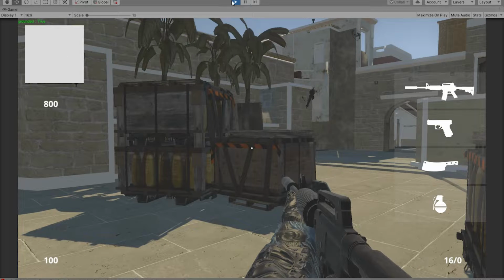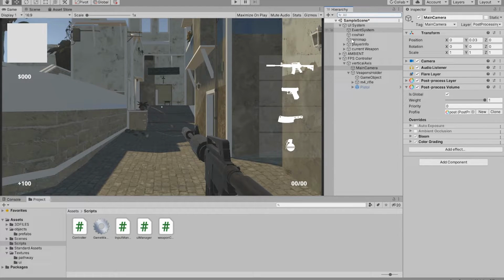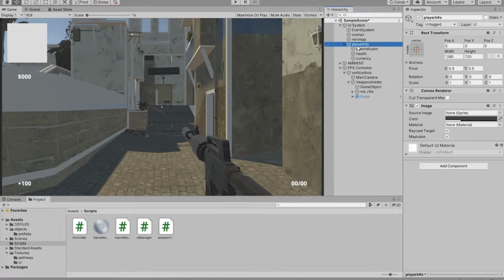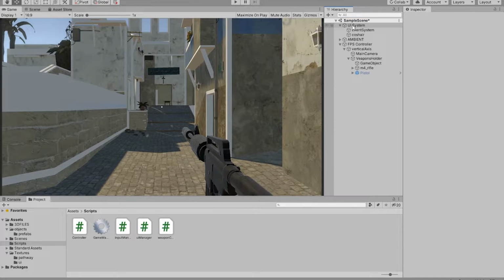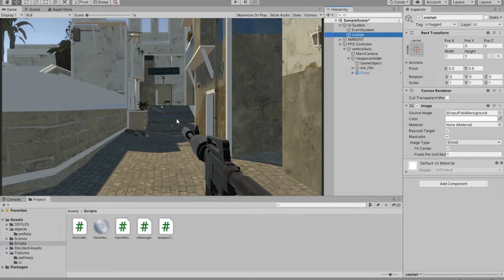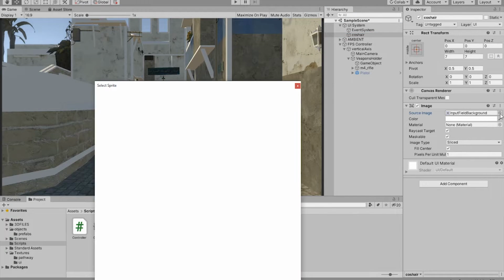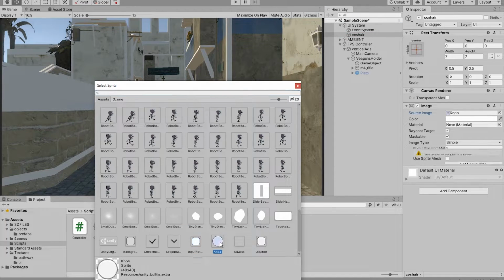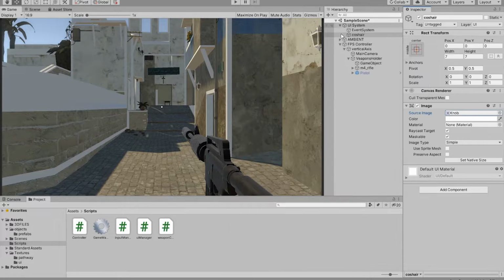Okay, let's build that. First, obviously, we're gonna have to destroy what I built. So I'm gonna delete everything, and what we're gonna do is obviously a UI system, and the crosshair that we built earlier, which only has a dot, or you can do whatever you want. And now we're gonna add some more stuff into the UI.